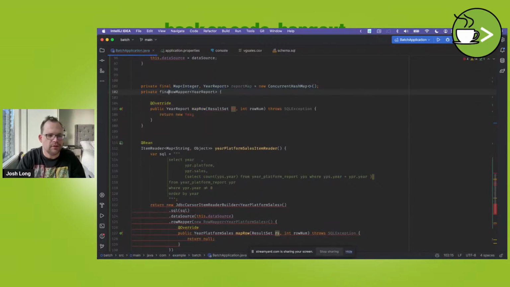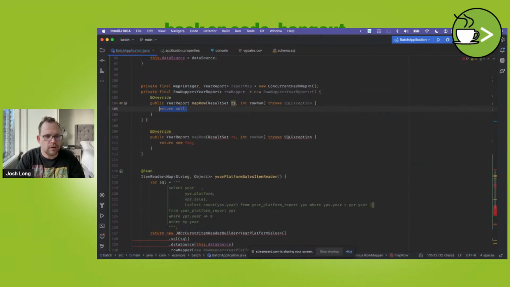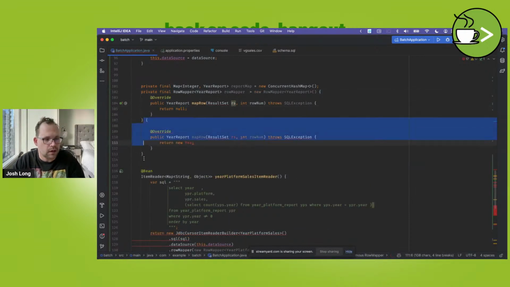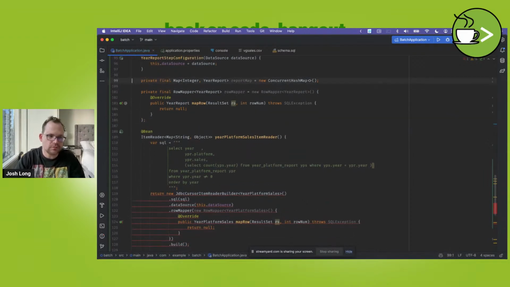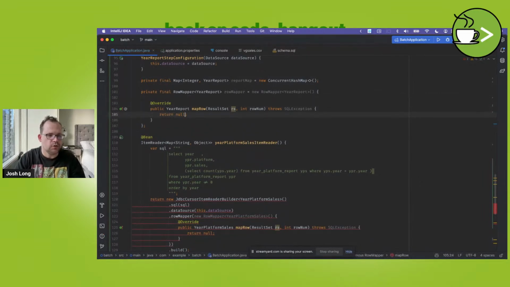So private final row mapper equals new row mapper, blah, blah, blah. Okay. And year report. Okay, that's good. So now we've got access to this map.